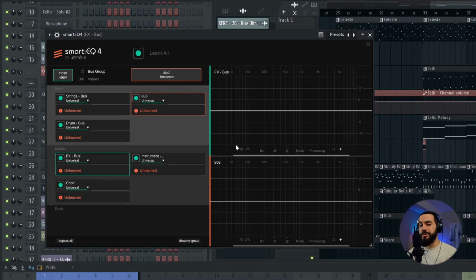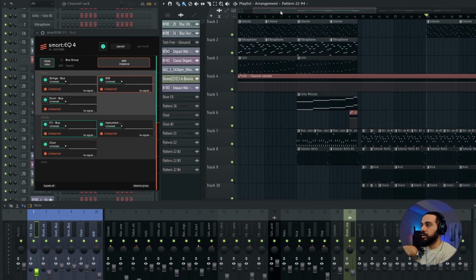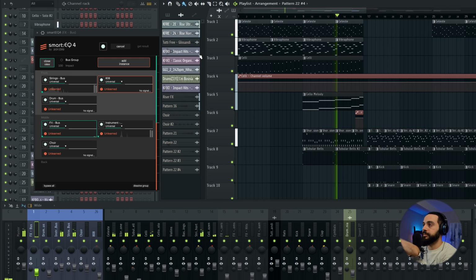So now when it's going to use its algorithm, it's going to prioritize and make dynamic changes to each and every one of those EQs. You'll see in a second. And it's also going to make additional adjustments based off of if it's front, middle, or back. So right now what I have to do is click Learn All, and let's play the song somewhere where all of those channels are being played.